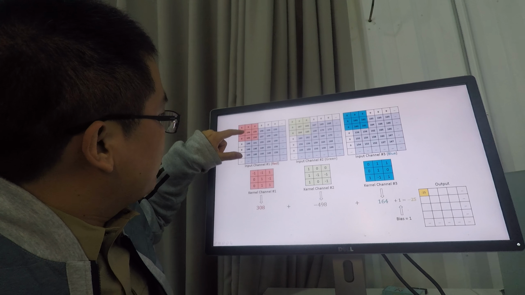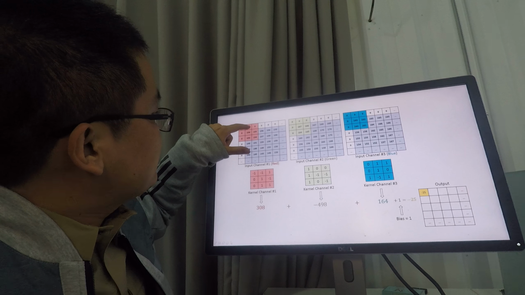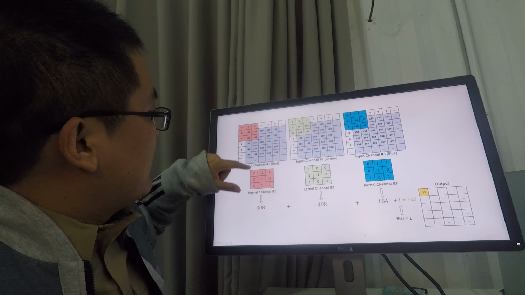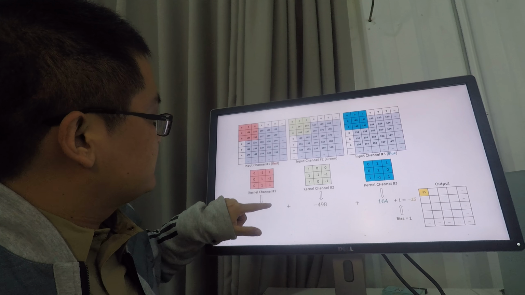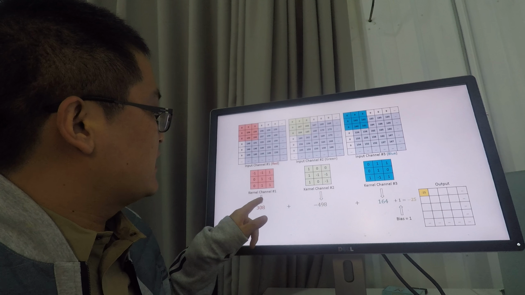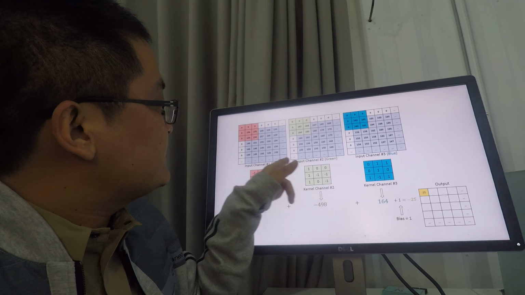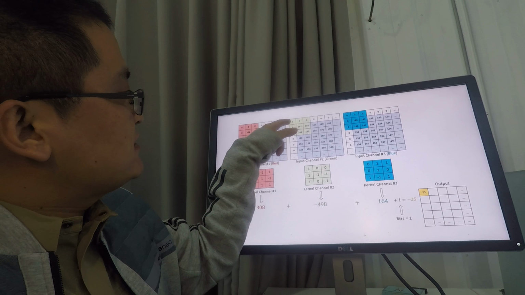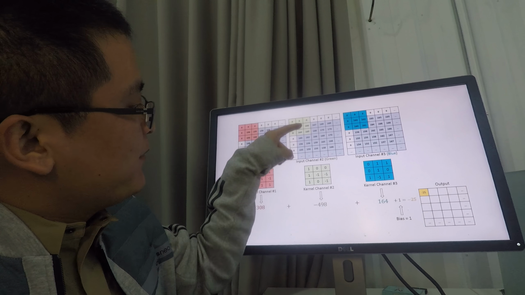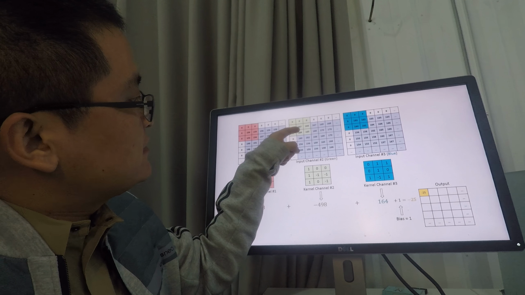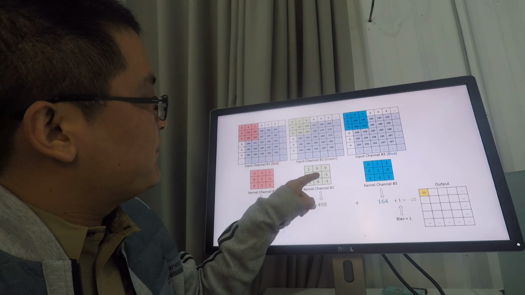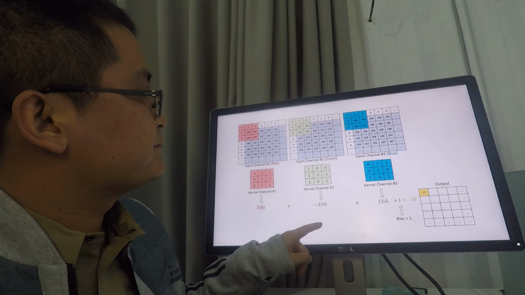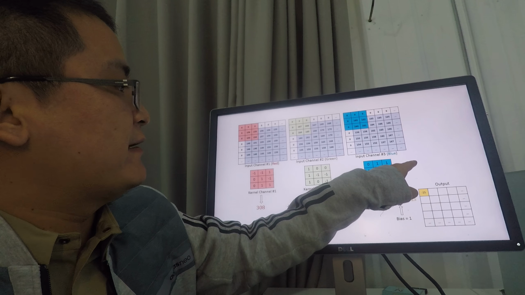This one multiplied by this one, and then we multiply all of them, and we get a result as the output. We repeat this process on the green channel. This one multiplied by this one, this one multiplied by this one, and we get a result, this number. And we do it again on the blue channel.